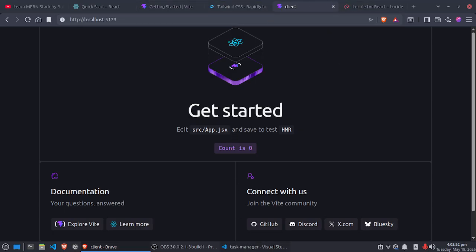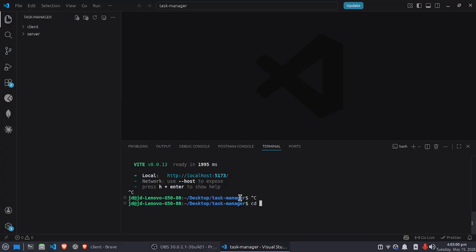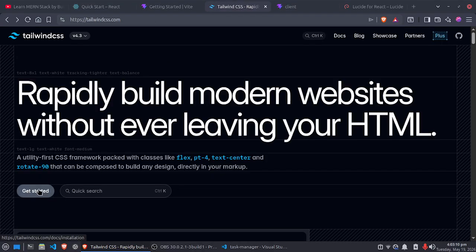Now go to VS Code, and let me cancel this with Control C. Move to the client folder. Let me clear this, and open the Tailwind CSS website, this URL, and click get started.